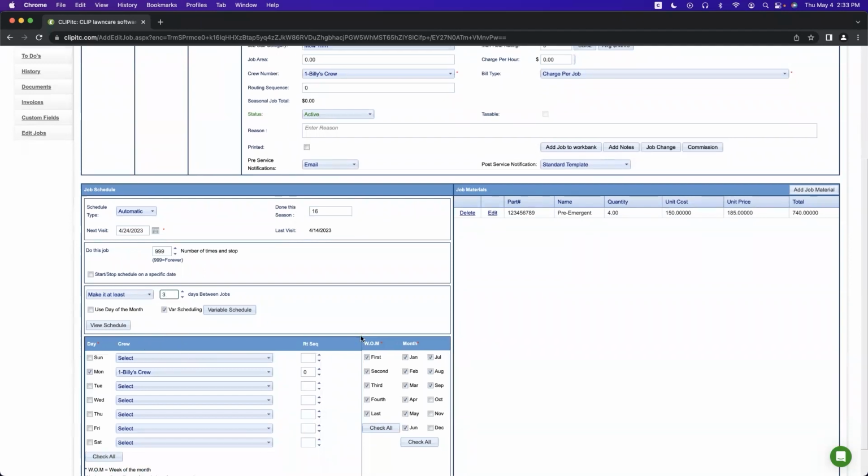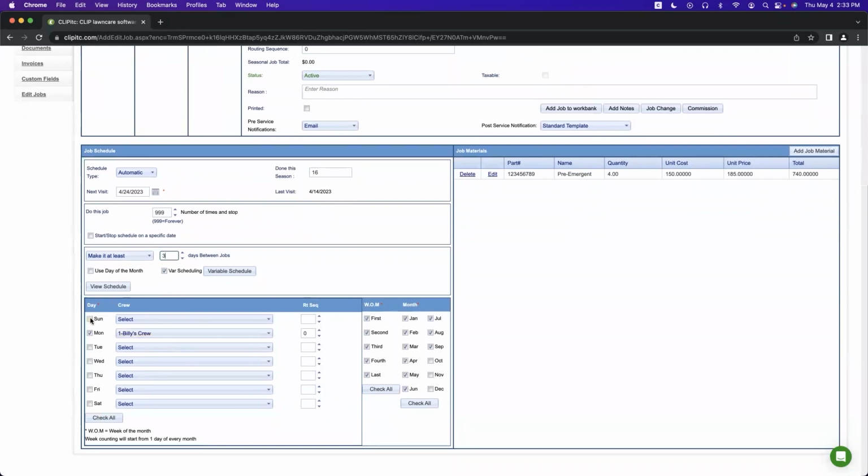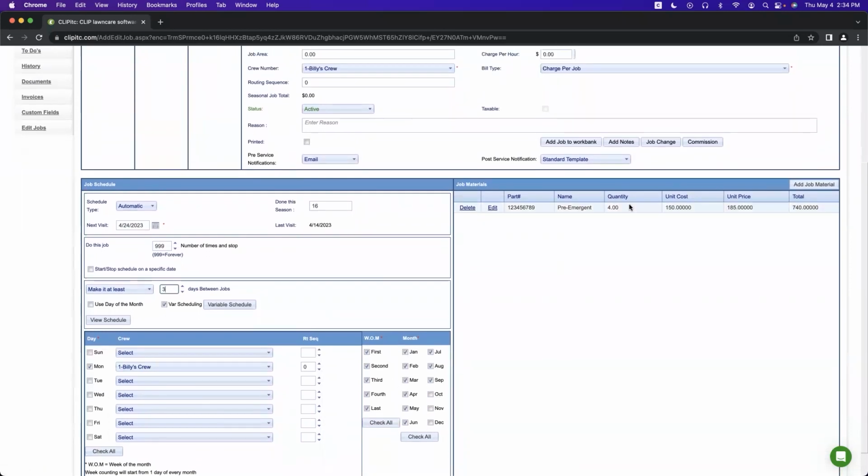And then of course, down below here, this is going to give you the breakdown. So you've got your days of the week, of the month, and the month of the year. So if they want this service done every Monday from the first to the last of the month, and from the month of the year, maybe January through September, you would just check those boxes that apply. And then of course, you've got your section for adding any kind of job material. So if you need to use mulch or pre-emergent, or maybe even keep it with a piece of equipment that you're going to need on the job, like trash bags or leaf blowers, you can add that and attach it to the service.